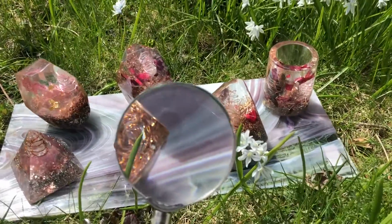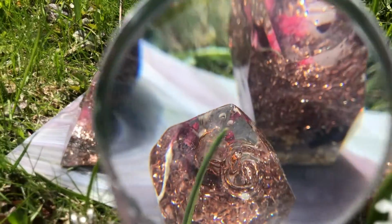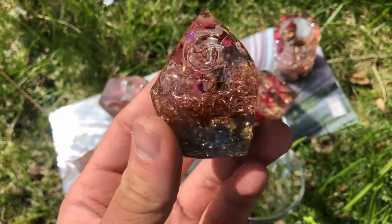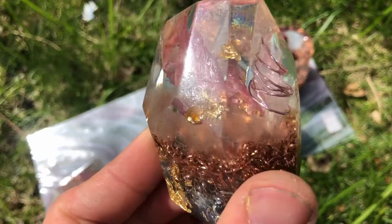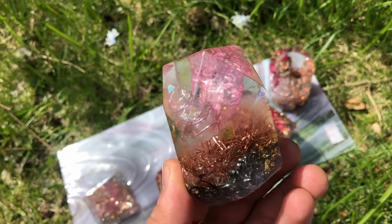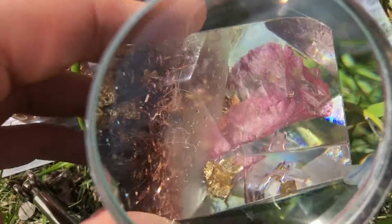I love making Orgonite for what it represents. I love that they inspire calm and thoughtfulness, and it's just fun to explore the metaphysical world once in a while. So I definitely want to make more larger custom crystals in the future, and I really hope to find one in the wild that I can just make a mold of. But until then, I'm definitely happy with how these guys turned out.